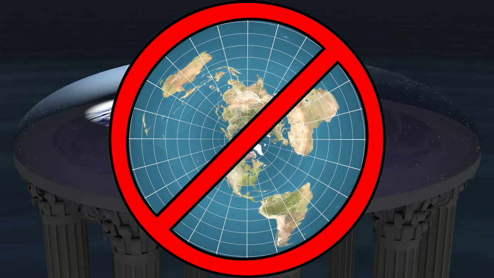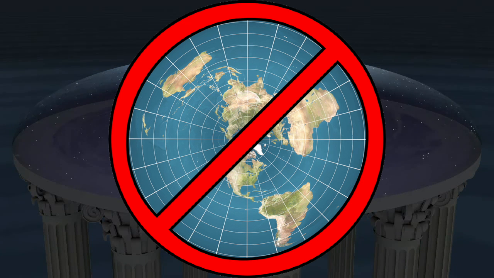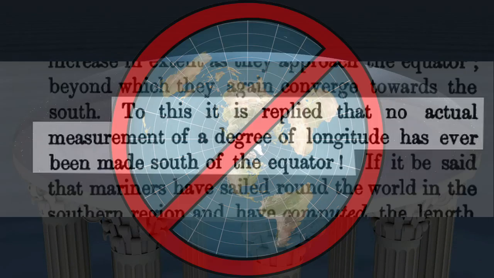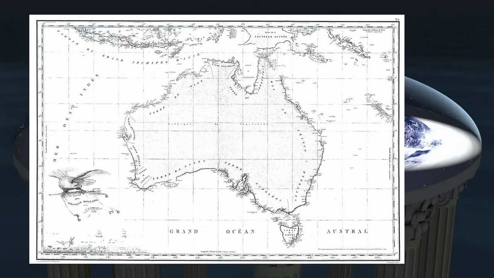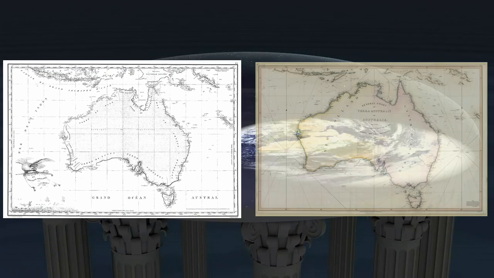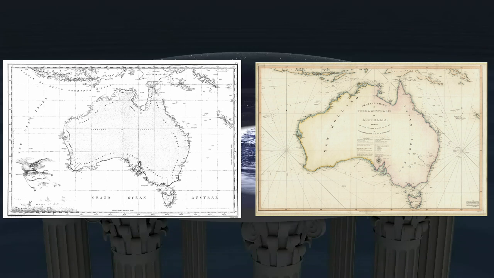Now, I said in the last segment we'd come back to Samuel Robotham, and so let's do that. In the first edition of his book, he says that a degree of latitude in the southern hemisphere had never yet been measured. Unsurprisingly, he was wrong. Australia had been surveyed and mapped in great detail twice before he was even born. And if he'd bothered to drop by the British Library, he could have seen the maps at any point in the intervening 50 years. He makes a claim about the measurement that would prove to him that the Earth is a globe.